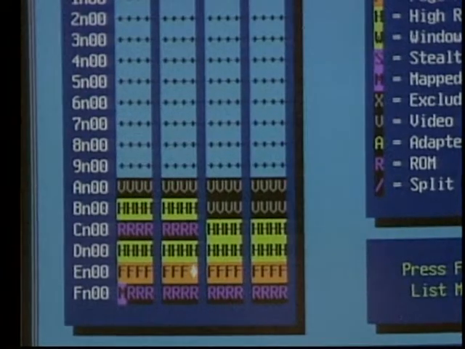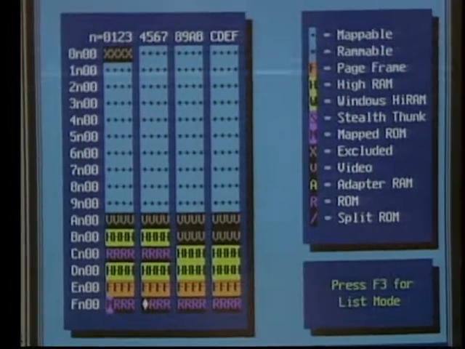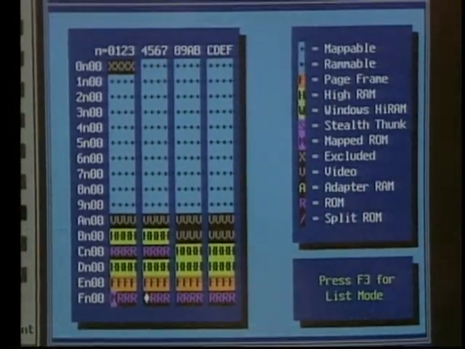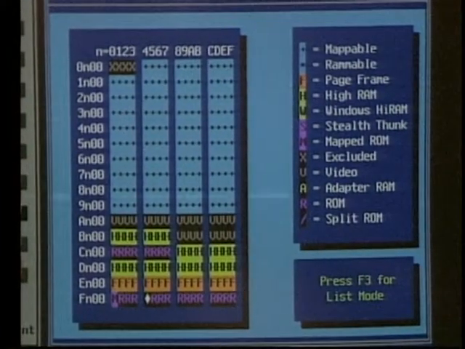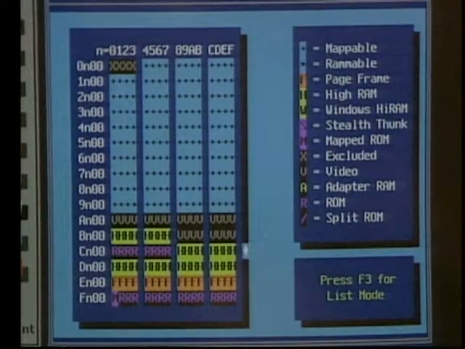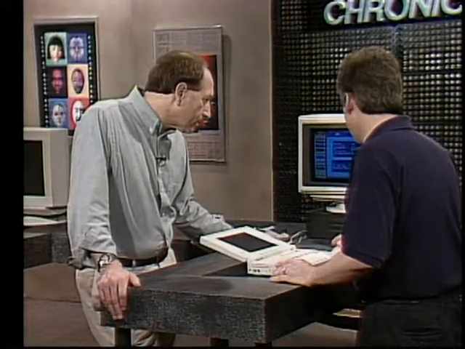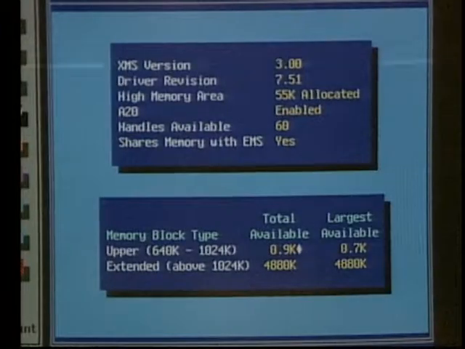The page frame is there. I use a disk cache that uses the page frame. That way it's 3K in size instead of 30K in size. And my CD-ROM uses the page frame as well. From 50K it goes down to 16K. But the important thing here are these green letter H's. You like to have lots of these green letter H's. That's how much memory you have above 640K. In this particular case, I have 128K of memory above 640K that I'm using, and all but 0.9K of it, which is what this little number is telling you, is being used by drivers.